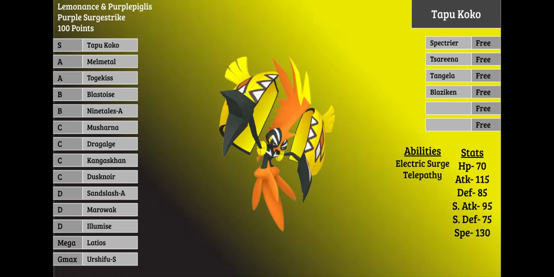I believe we went for our S tier here, and yes, it was Tapu Koko. We went with Koko because there's nothing wrong with drafting Tapu Koko. This thing is so good. There's no reason not to draft it.